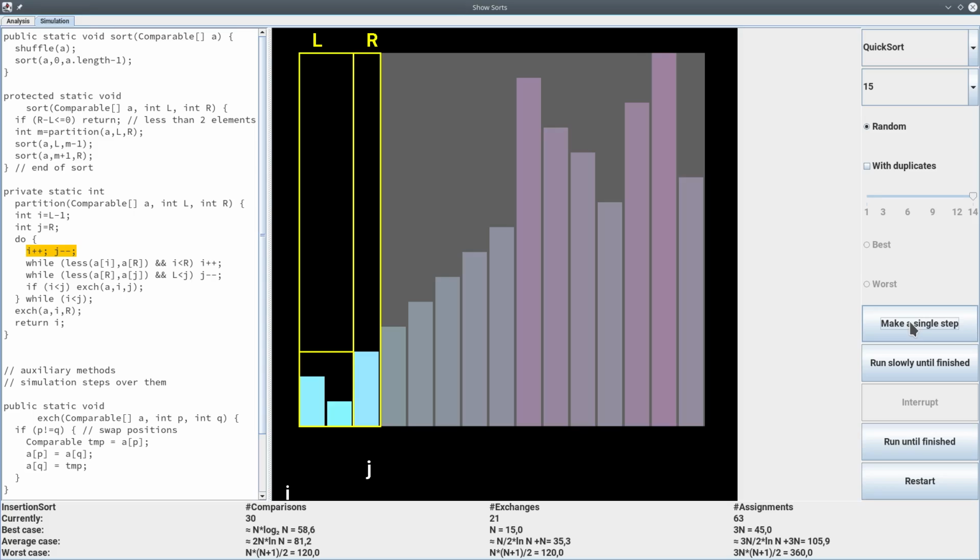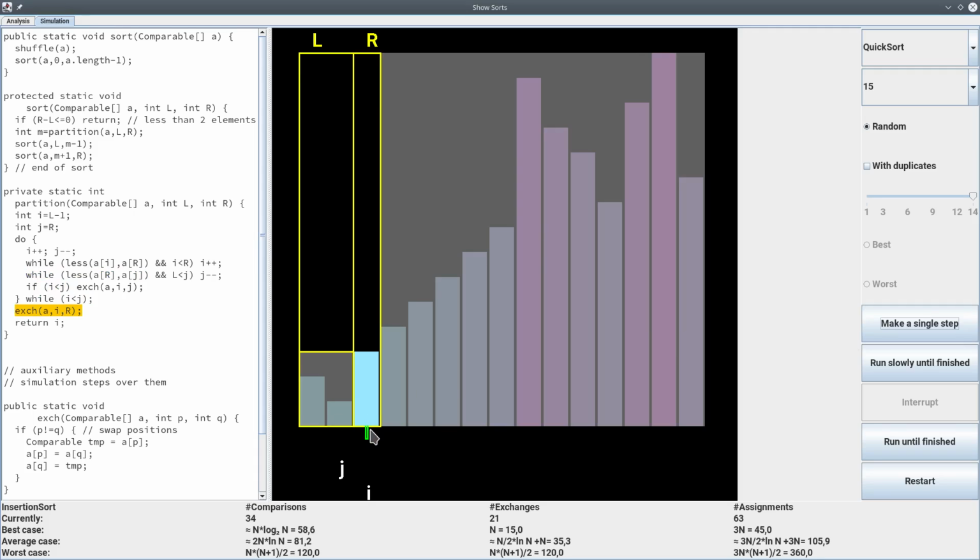That's interesting to see what happens now, because now we are running potentially out of bounds. So now the I index is looking for something that is greater than the pivot. Well, when does it stop? It will stop if it reaches the pivot itself. So then it will stop automatically, because the pivot is not less than the pivot itself. Yeah, so it stops automatically, and now we are looking for something which is less than the pivot, and we find it immediately. So here we are, and then we do this exchange.